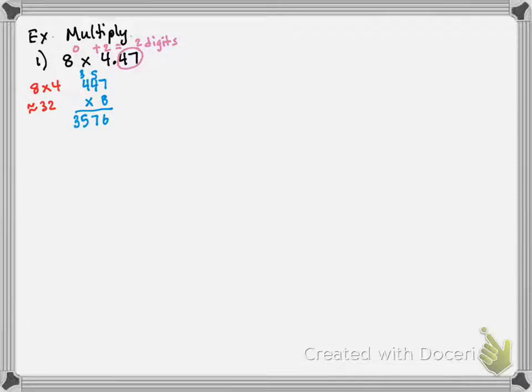But now is where we get the idea of the 2 digits to come in. So we start at the back of the number and we move the decimal point left twice. Okay, so we get an answer of 35 and 76 hundredths. Now, is that number 2 digits in front of the decimal point? Yes. Is it around 32? Yes. So what we're saying is there is a connection between our estimate and our actual. So I'm just going to box that and be done.